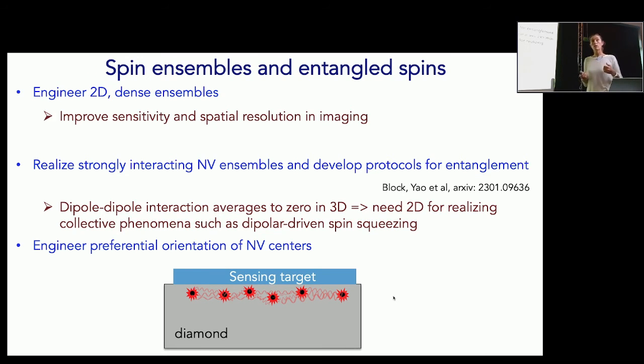It also turns out that if you want to use dipole-dipole interactions as a method to produce a particularly relevant entangled state, a spin squeezed state, one can do this with spin-spin interactions, but you have to be in 2D. In 3D, these spin-spin interactions will average to 0 and not lead to any spin squeezing. It turns out that for 1, 0, 0 diamond, the dipolar interactions, even in a 2D layer of spins oriented this way, average to 0. It's very unlucky, but that's the exact angle over which dipolar interactions average to 0. So if you can make NV center spins that all point up in a 2D layer, that would be really exciting. That's something that we've actually recently done, so I'll show you that.